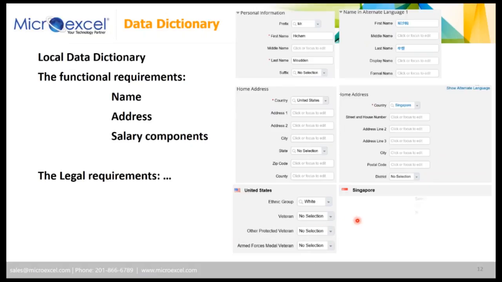You will never be able to ask all the countries to give you ethnic groups, for example, or religion, but these are very specific to the country and needed by the country for local reporting. At the group level, in countries in Europe like France, some countries will be able to provide the data and some others will not. So it cannot be global data to be collected. These are really local data elements to be collected.